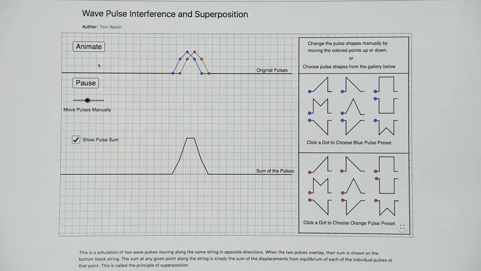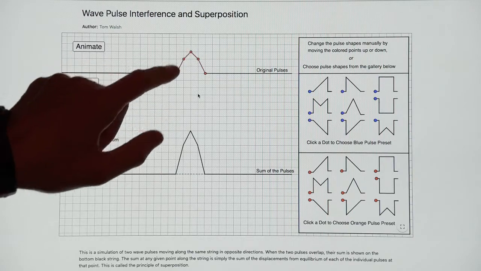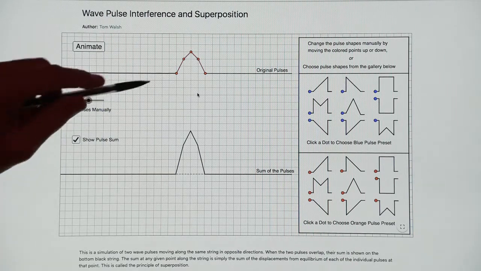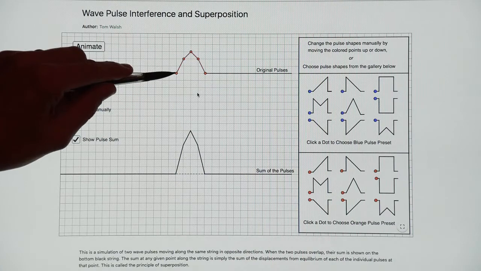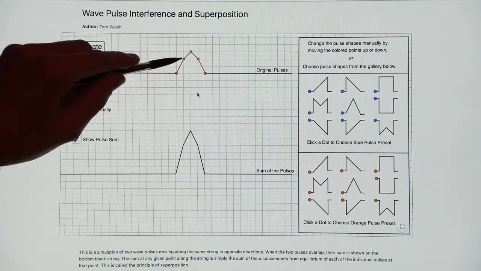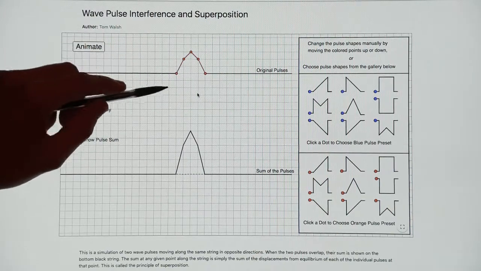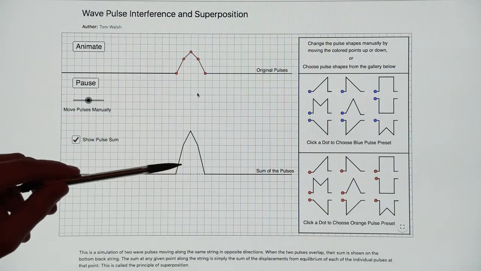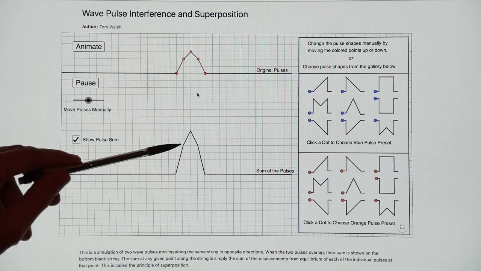Okay, you see they're almost completely overlapping, and the two waves are now on top of each other, so it looks like there's one wave here, but there are actually two that are interacting. As I said, we can use the principle of superposition to find the net effect. The two waves are both 0 here, so 0 plus 0 is 0. But over here, one wave is 2 boxes high and the other wave is 2 boxes high, so the net displacement at this point is 4 boxes high.